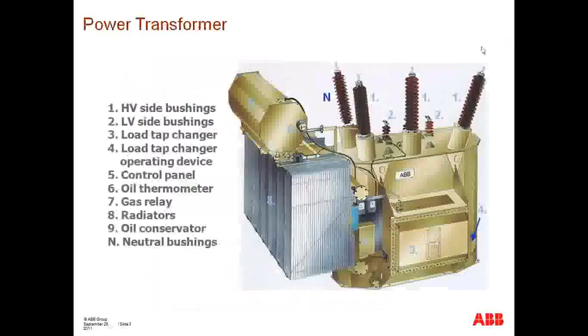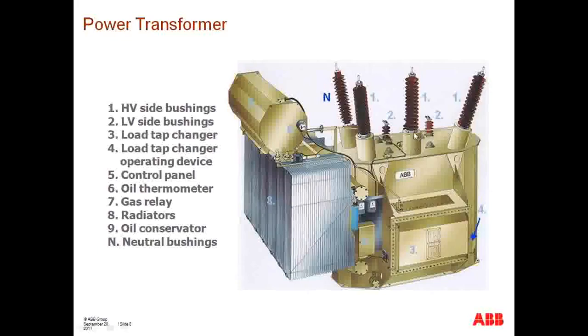This is now a picture of a power transformer, and there are some elements worth mentioning. First and foremost, we have these big towers, which are your big insulators or your high voltage bushings. So in this particular case, these are insulators or bushings that provide proper insulation from this point onto the tank of the transformer, which sits at ground potential.